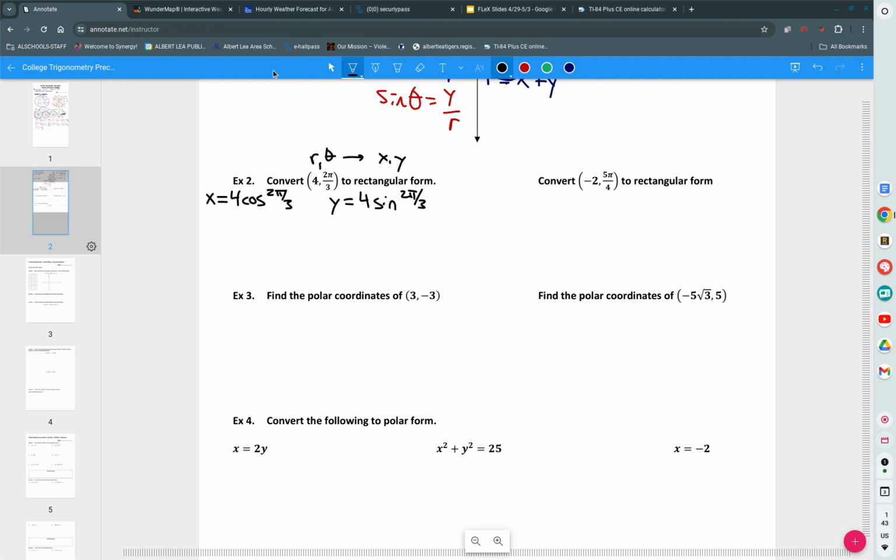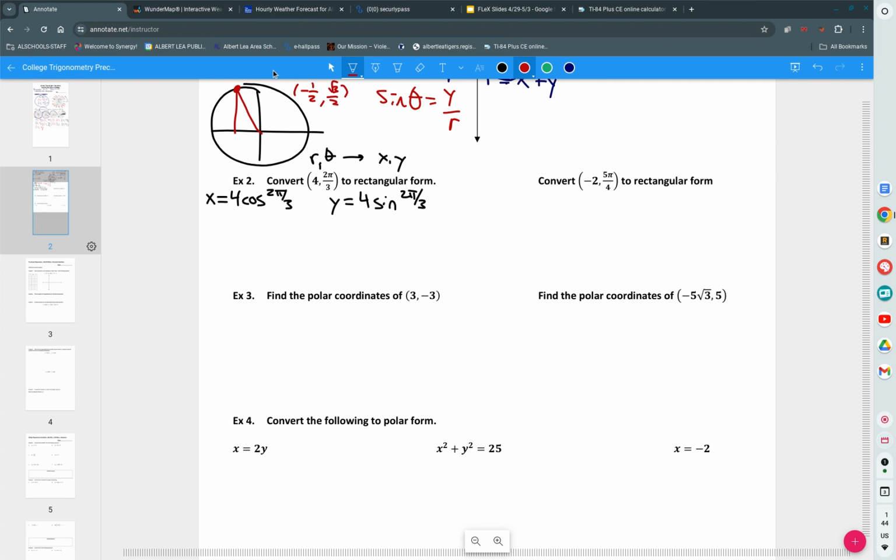What I do with this is I need to come up with the terminal point for 2 pi over 3. Does anybody remember what the angle is for 2 pi over 3? How many degrees is that? 120. So at a 120 degree angle, do you know what this location is, that terminal point? What is the xy value there? Negative 1/2, positive root of 3 over 2.